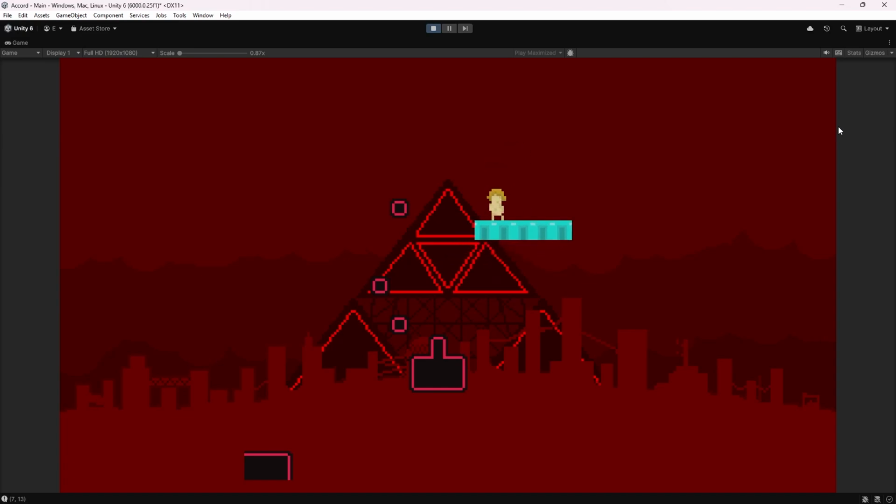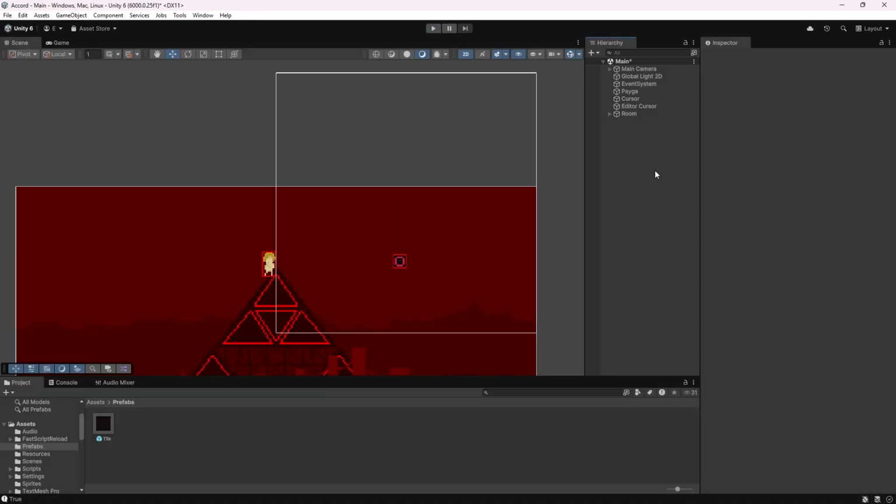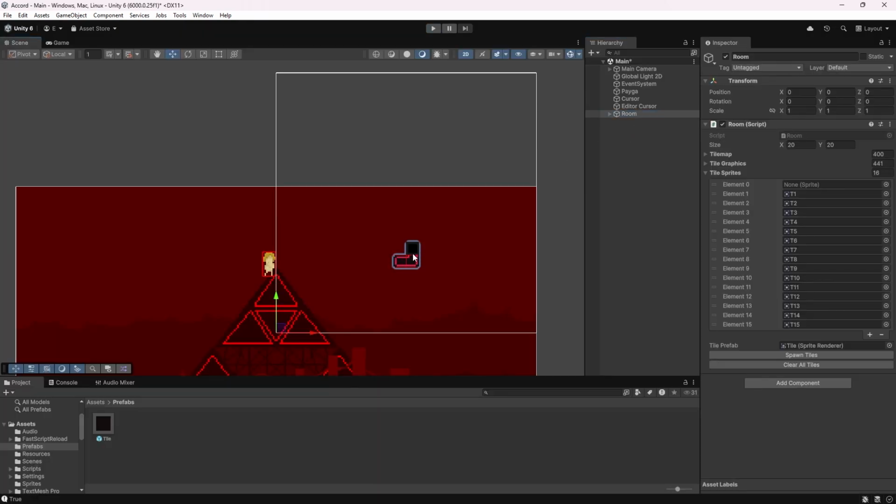First, I started by adding a moving platform. It's actually way more complicated than just colliding with tiles since you have to move the player with the platform. Then I added a tile editor to the scene view so that I can edit the tiles without having to enter the game each time.